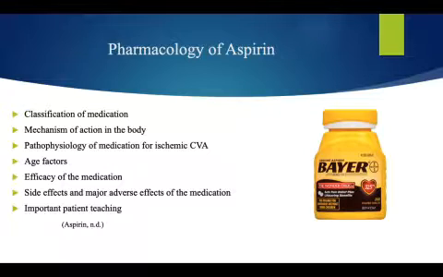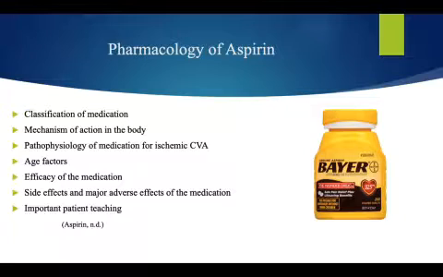Absorption is rapid and complete by the gastrointestinal tract. Distribution is widely into the body systems, tissues, and fluids. Protein binding to albumin is concentration dependent, ranging from 75 to 80%, and decreases as serum levels increase. Severe toxic effects may occur at serum levels greater than 400 milligrams per milliliter.